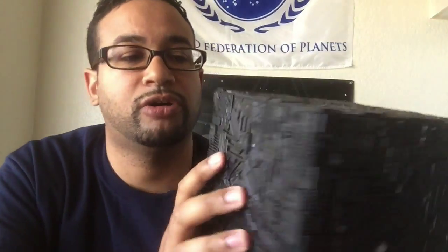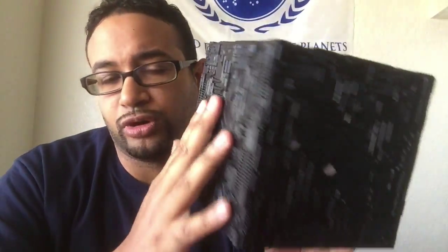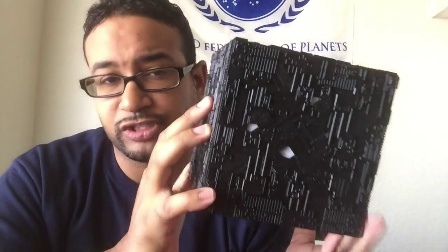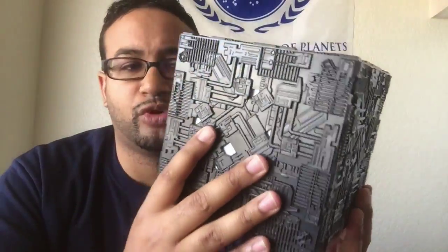So yeah, in order to have a Borg cube to scale, at least with the rest of the collection, you would need one as big as a table in order to be somewhat close in scale. But anyway, it has all kinds of capabilities and powers and regenerative shields, and you can easily find a crew complement or a drone complement of about several thousand or several 100,000 drones on board a cube, slightly less on spheres and other Borg vessels.